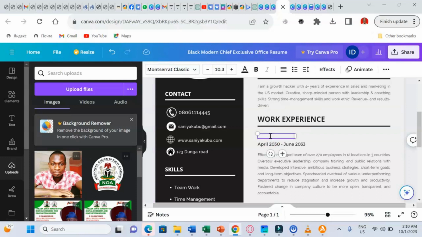Just secretary. Okay, as you can see, we're almost done with customizing this.